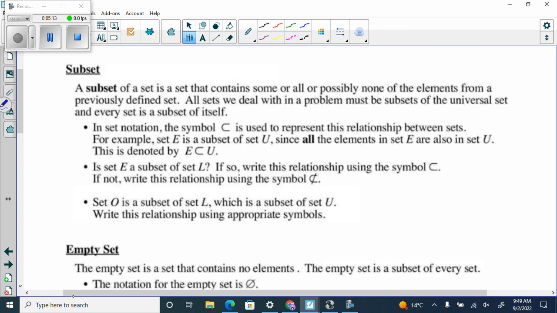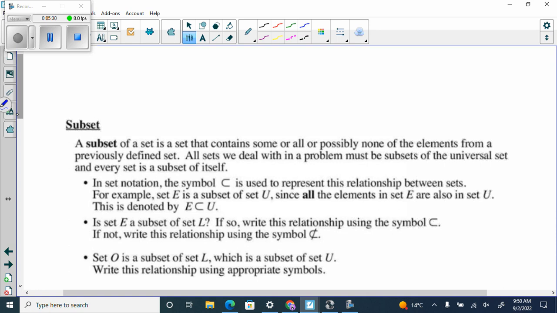Do you see that? So if you see a sideways U, look at the bottom right, a sideways U, it tells you subset. So if you see a sideways U on your test and you're like, oh, crud, what's that? Go to your formula sheet, it says subset. You're like, oh, right. Okay? You need to know what's on your formula sheet to help you. So what the heck is a subset?